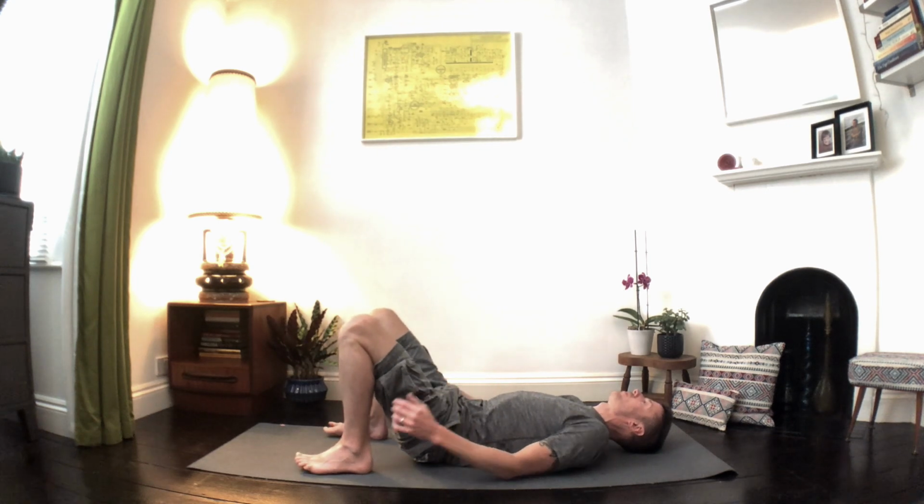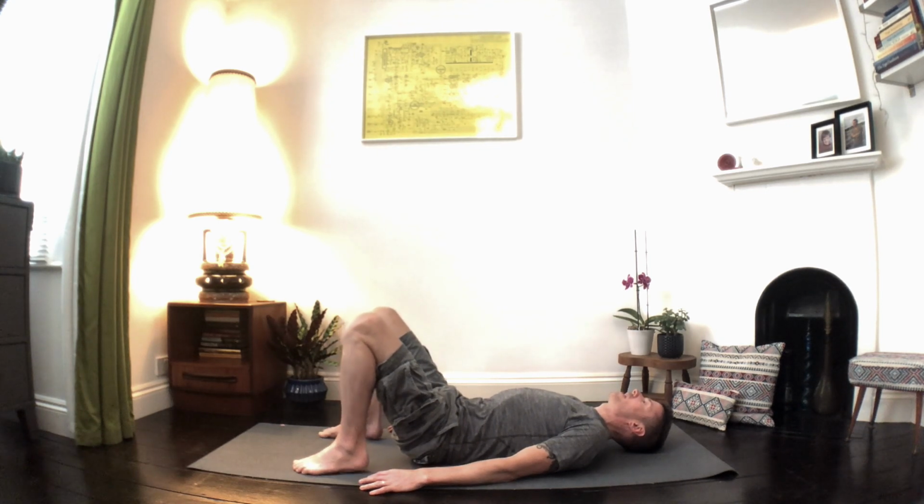And let's lower the feet gently down to the floor. And let's bring the whole of the body down. Gently coming down onto the back of the body. Relaxing the shoulders. And let's draw the knees in towards the body. Catch a hold of the knees. Have a little rock from side to side.